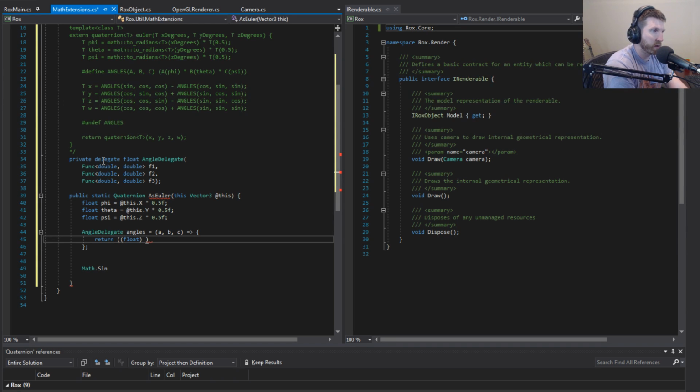This is going to be really ugly. Actually, we're going to return float A phi times float B theta times float C theta. Oh, nope, C psi, I think.